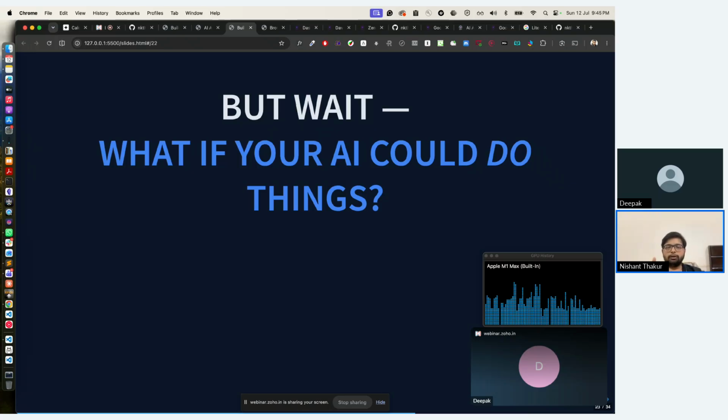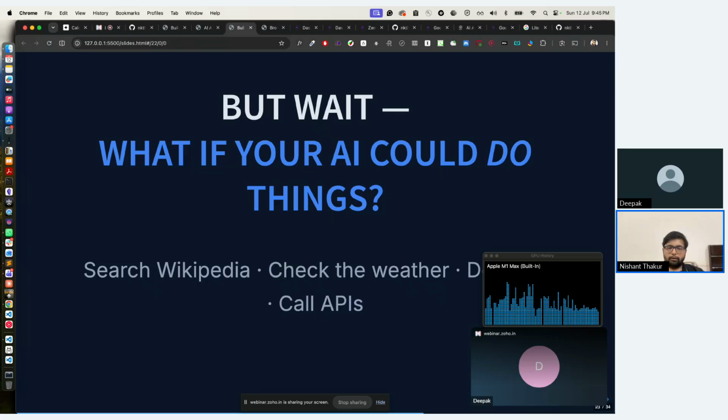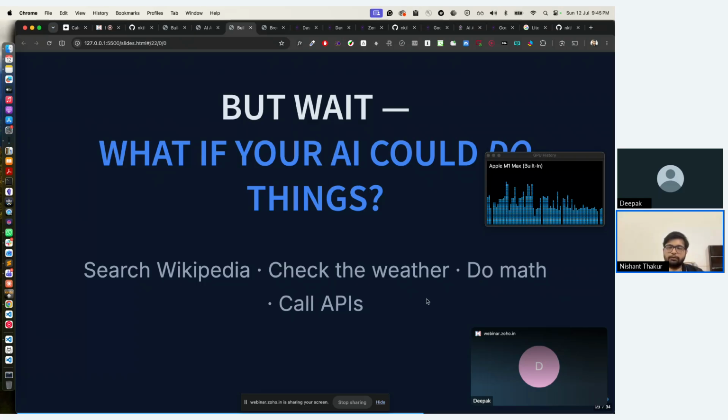This is where the boundary between the basic AI system or LLM versus AI agents comes into the picture, wherein AI can actually perform things on your behalf. That essentially becomes an AI agent, and it has some prerequisites: it can interact with the external environment, it can have memory, all of those things. In this particular example, we will be asking it to search Wikipedia on our behalf, maybe check the weather, do some basic mathematical operations, and even call certain APIs as well.